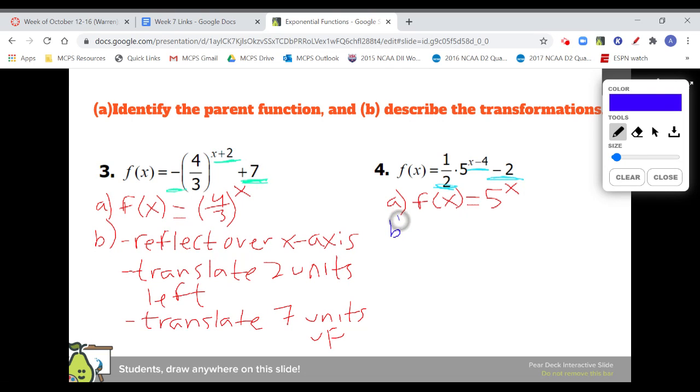So I'm going to go ahead and write the transformations. I was going to put in another color because I thought that might help separate it, but I think it would look better in red. I don't really know. Hopefully it's not too much red for y'all to look at.